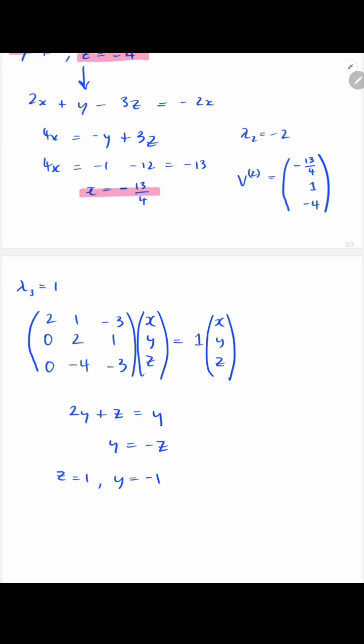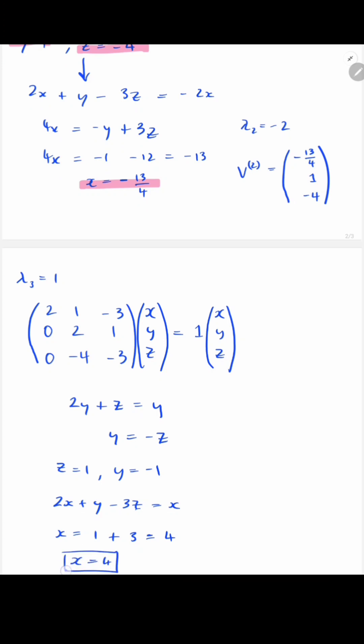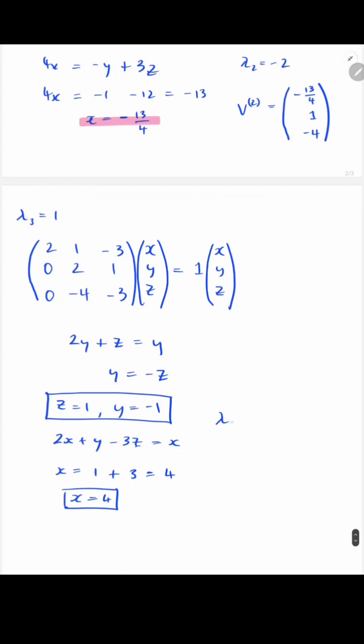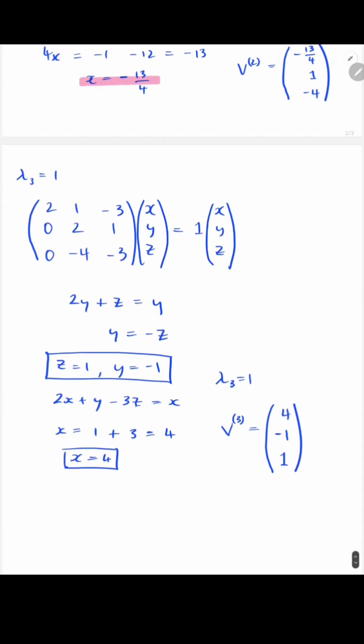So we're equating the top elements of the equation now. And remembering our substitution, the top elements would be 2x plus y minus 3z equals x. And we're going to put in what we know. x is equal to 1 plus 3, that's 4. So after the substitution, x equals 4. So just pair them with boxes so you can see those are our three elements of the relationship. So we could say lambda 3 equals 1, and the corresponding eigenvector 3 is equal to the relationship that we have here. So z being 1, then negative 1 is what we found there for y and x being 4. So that's the eigenvalue and eigenvector pair.